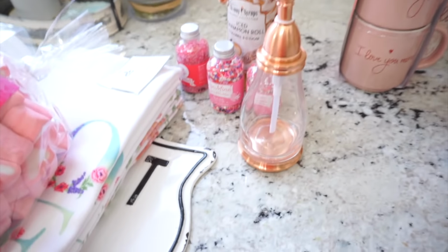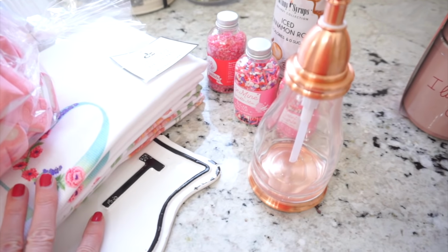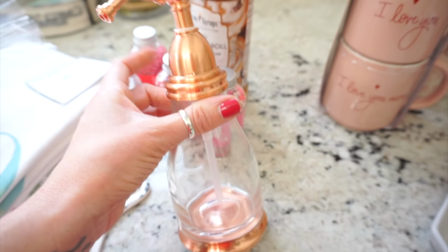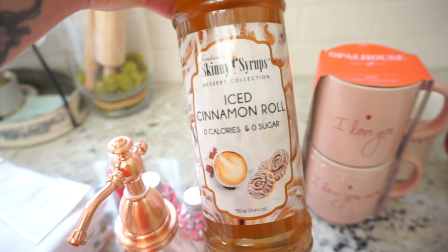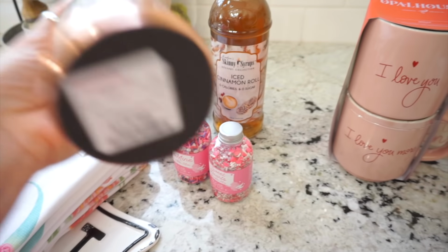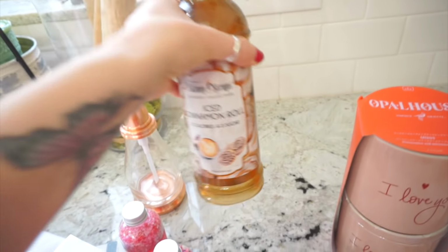And then at Home Goods, I purchased these items to go into my coffee area. Well, these two are not, and the napkin's back here, but I just want to show you everything that I got. So I'm going to use this dispenser here to actually hold this syrup, and you can use this syrup in coffee, and you can add a little bit to your hot chocolate, and it tastes really good. So this was $12.99, and the syrup was $3.99.